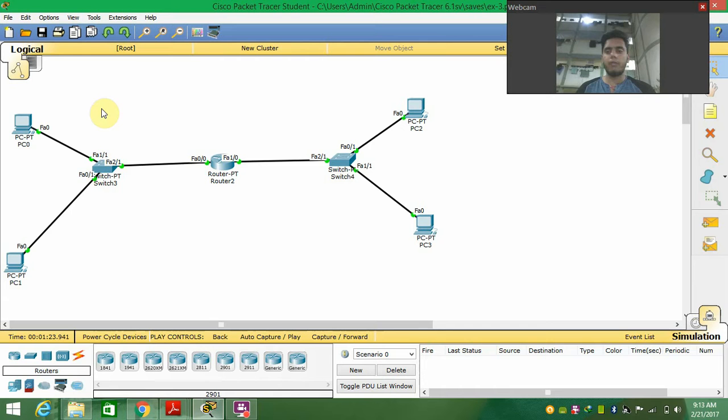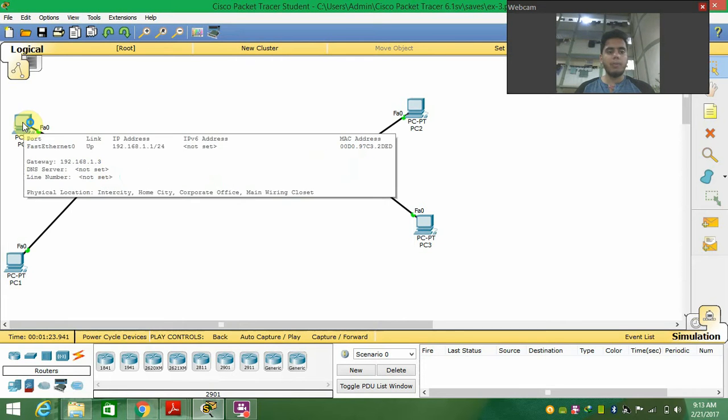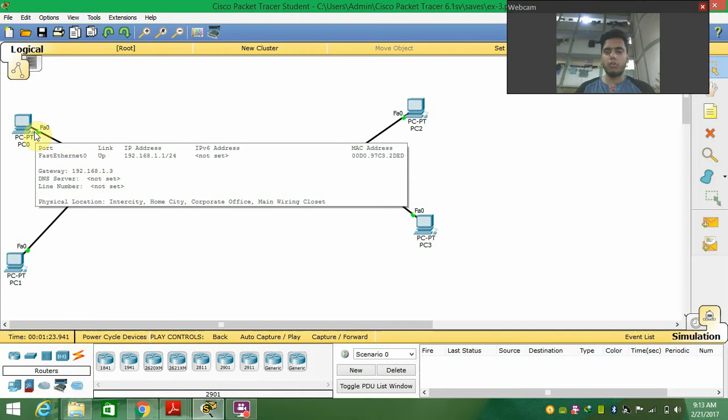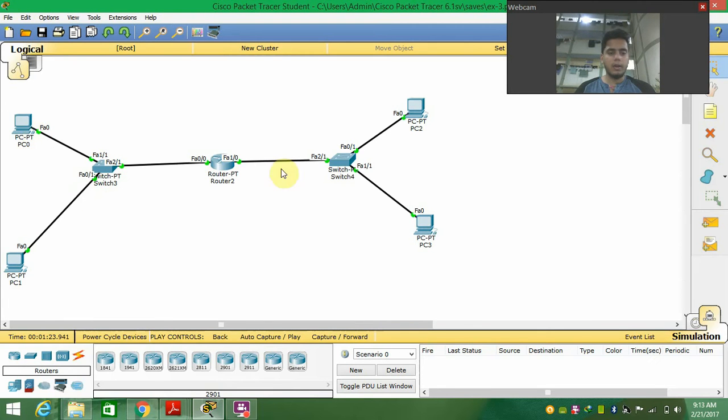So for explanation of this default gateway, I have taken two LAN and one WAN. With one WAN, two LAN is connected, and LAN A is having two end devices, and LAN B is also having two end devices.